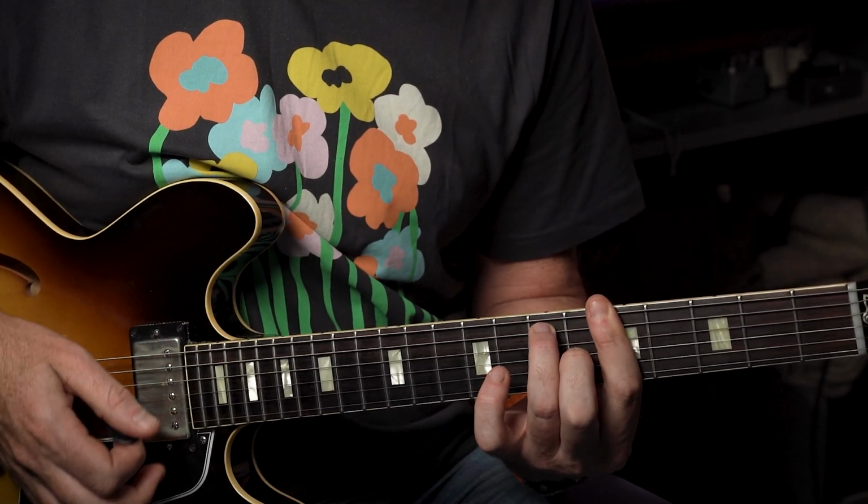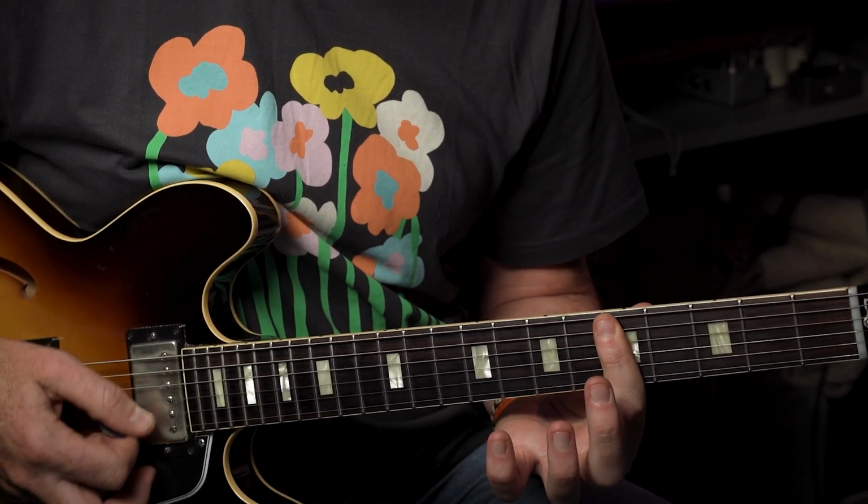Now, what you might like to do is focus on the A7 or A13, because this sits outside the key of G major. It's what's known as a secondary dominant. That A7 is effectively the 5 going to our D9 sus.